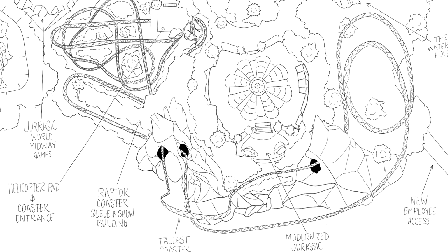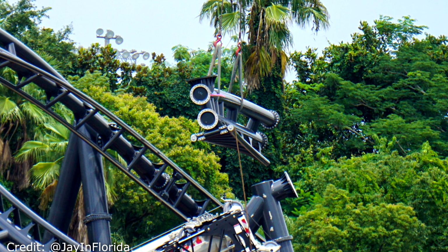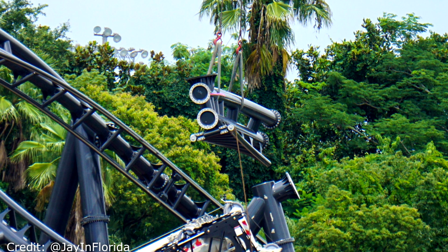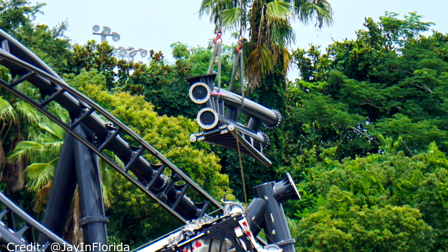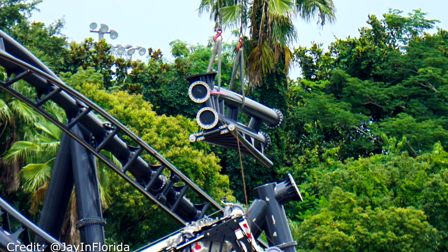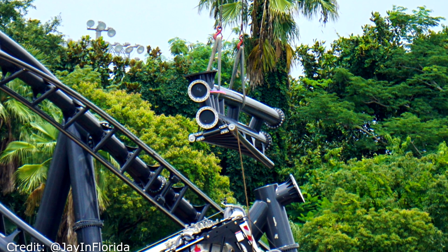Now, it's very likely that the ride will feature 3 trains. That's what we're expecting at the moment. That would mean that there would be a train on each launch section and also one loading in the station at the same time. Depending on how long the pre-show is, though, you could potentially benefit from a 4th train. It just depends how long the pre-show area holds a train for. If a train is going to be held in that pre-show for quite a while, then you would definitely benefit from 4 trains. There's going to be either 3 or 4 trains on there. But as I say, this ride is going to be just awesome from what we can see so far. It looks absolutely fantastic.